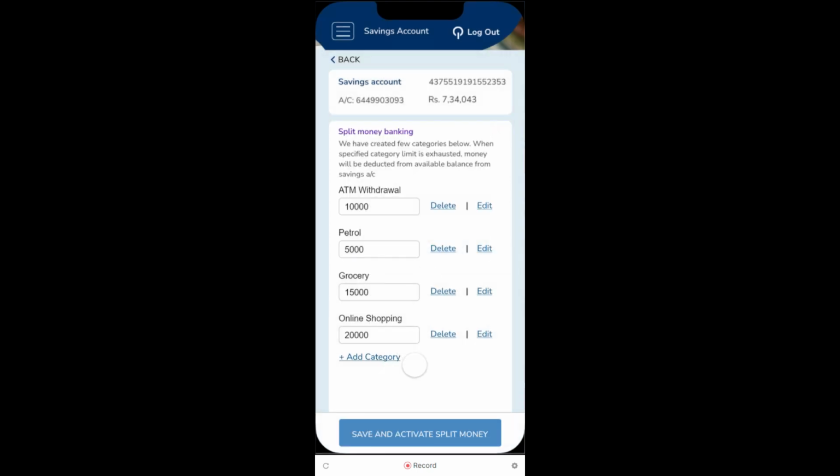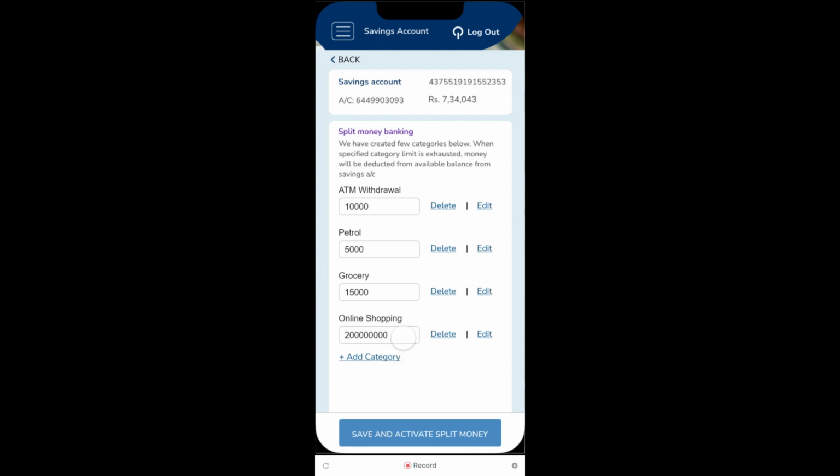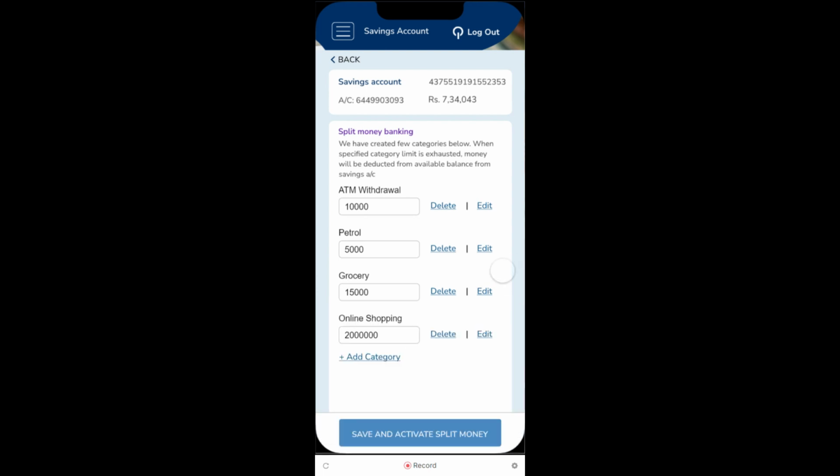Add category. Now again, the user can't add more amount that will exceed the savings account balance. So if he has entered, say, 2 lakh, okay, say I've entered more than 2 lakh, 20 lakhs maybe, but the savings account balance is 7 lakh 34,000.